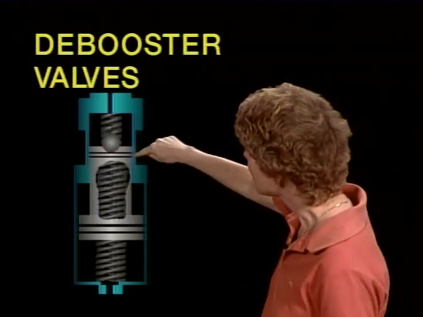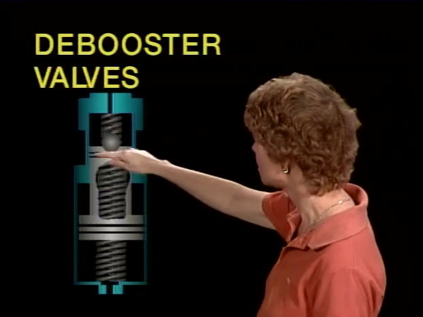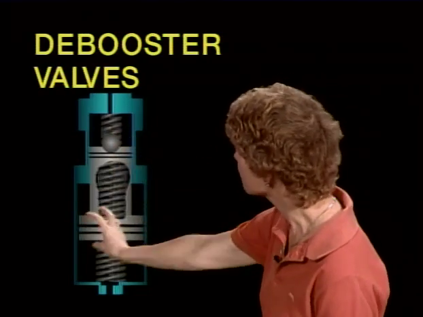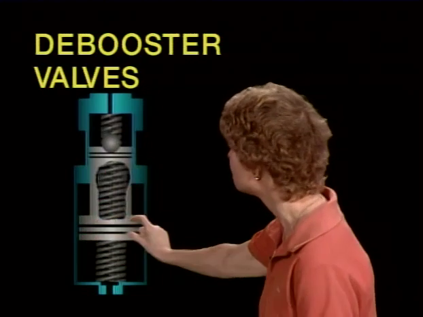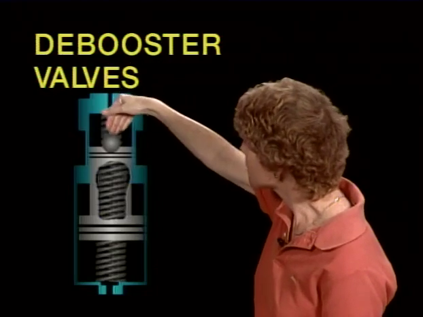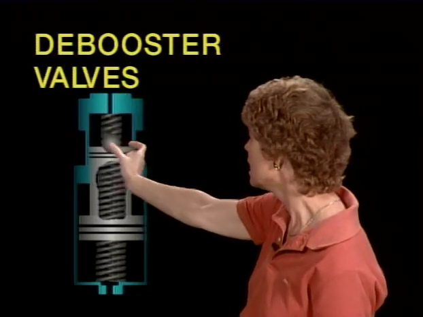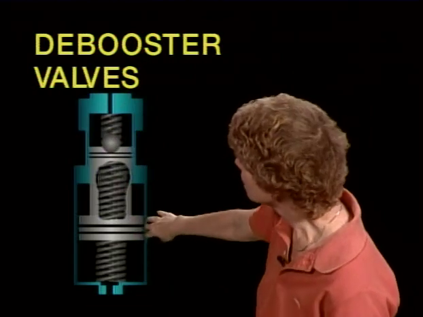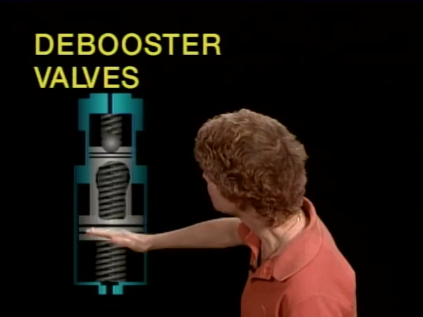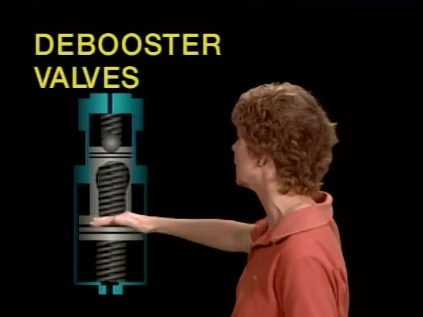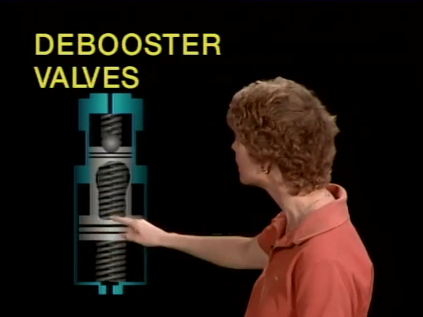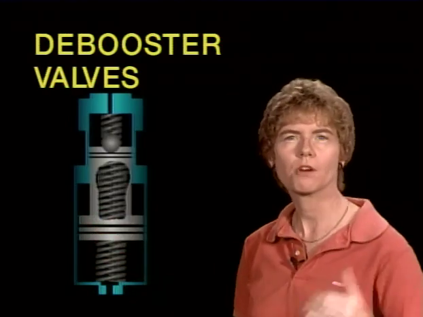What you have at the top of the debooster valve is a small cylinder, and there's a ball check valve there. But on the other end of that small piston is a big piston head in a bigger cylinder. So when you put a lot of pressure on this small piston head, it translates into a lot less pressure, maybe 300 psi, but a lot bigger volume of fluid moving out of the debooster cylinder down at the bottom of it, moving on down into the brake assembly.